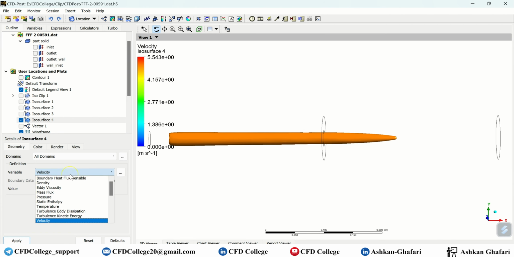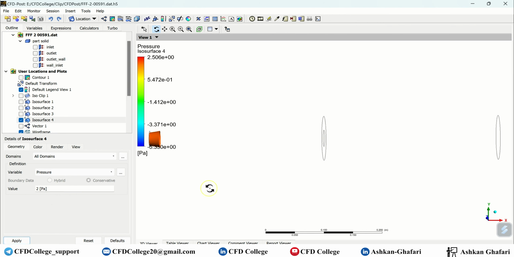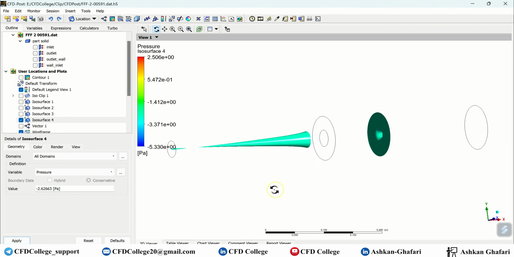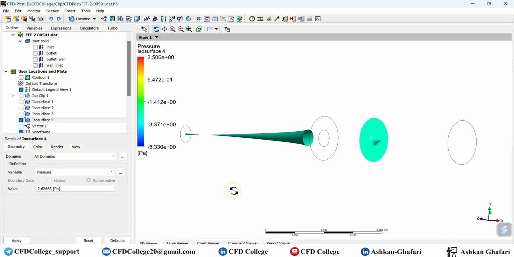Let's change the variable to pressure. For pressure, let me choose 2 Pascal. So here we have a surface on which the pressure is equal to 2 Pascal. If I reduce the value, you can see these surfaces.